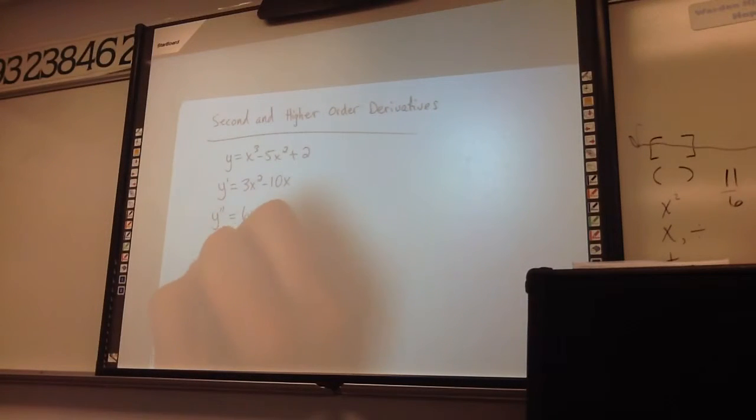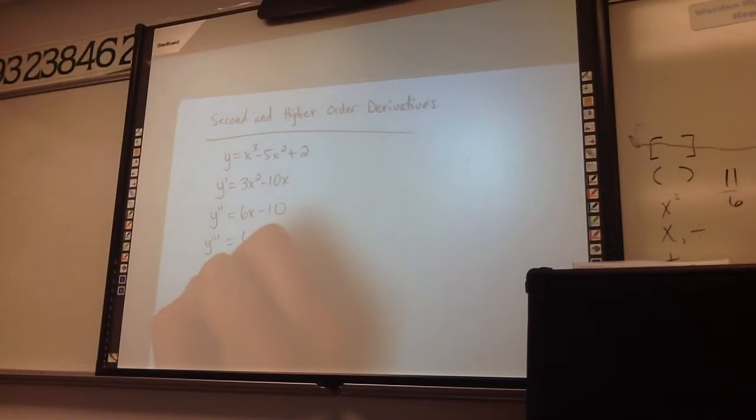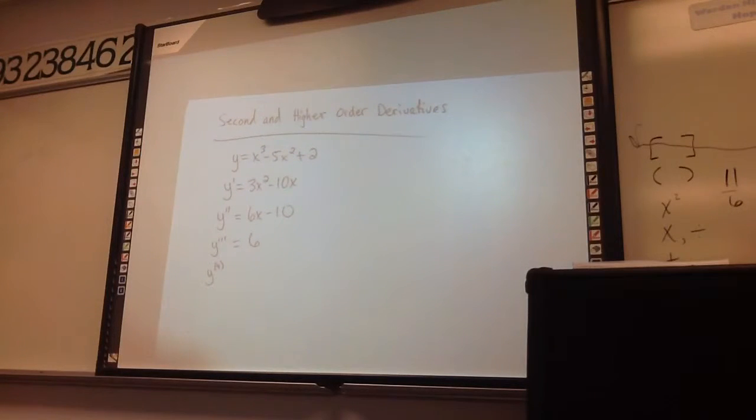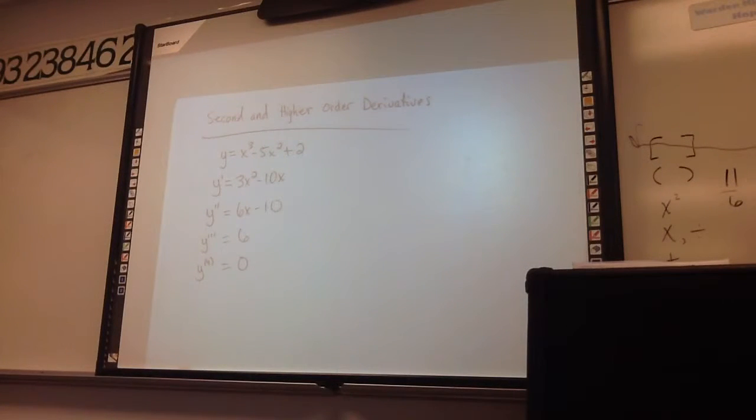Go ahead and do the third derivative. That's y triple prime. It's just 6. After third derivative, we don't put primes anymore. You put parentheses with a number inside of it. That means the fourth derivative of the original. And that's going to be 0. Everything after that would be 0 too. So you really wouldn't even do fifth derivative, sixth derivative. Some things you can do fifth derivative, sixth derivative, but the way you write it would just be a 4 or 5 in the parentheses.